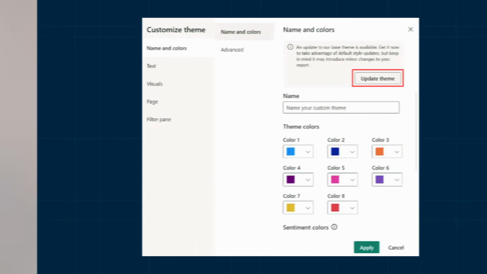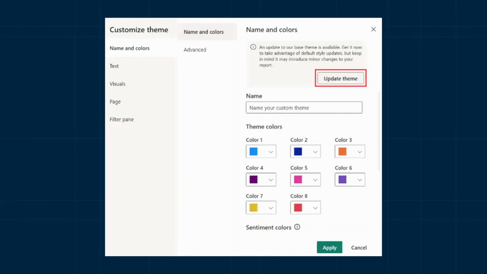Along with the canvas size, you can also add structural theme colors as part of your visuals, like background and foreground colors. If you're using the old default theme, don't worry, because it won't affect your reports unless you enable this feature, which is currently in preview, by the way. So once you enable it, you go to your current custom theme and hit update theme, which will then update your base theme into the new version.